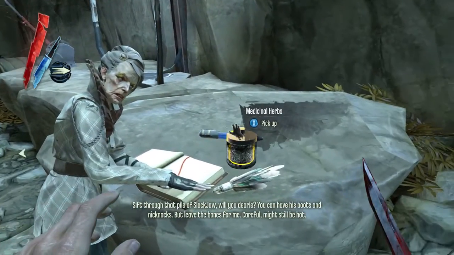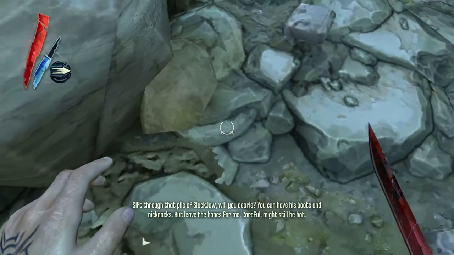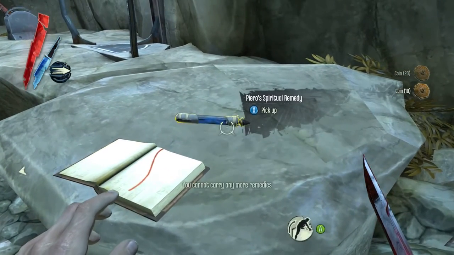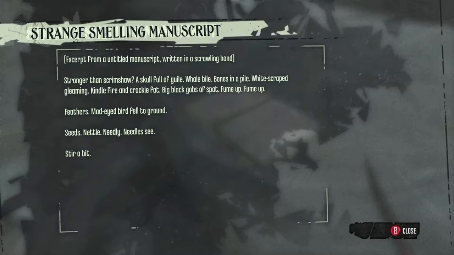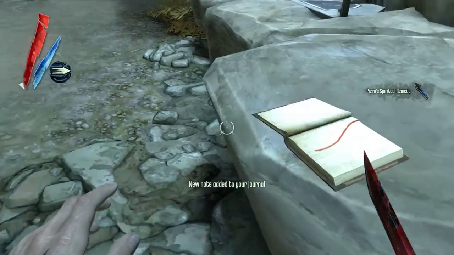Sift through that pile of slackjaw, will you, dear? You can have his boots and knickknacks, but leave the bones for me. Careful, might still be hot. Strange smelling manuscript, feathers, man out seeds. Stir a bit.